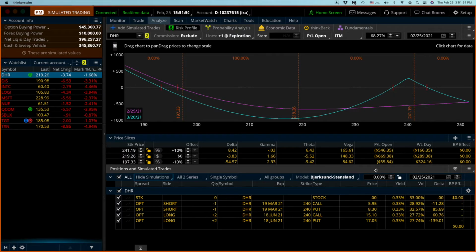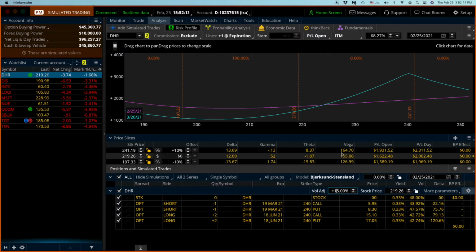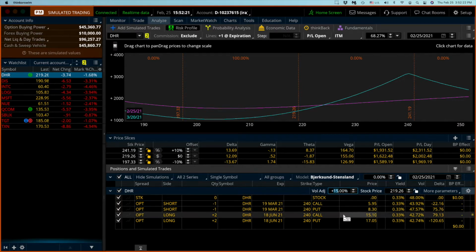Am I concerned? No, there is a lot to go before the expiration on March 19th, and that's when we are going to decide what to do. Besides, a little spike in volatility here, let's say an increase in volatility of only 5% or so, might be enough to make this trade profitable. If it is something like a 15% increase, then it's even better. Okay, so we are looking for not only strong movement in the direction, we also want to see a spike in the volatility. Nothing else so far, and so I don't want to do anything.